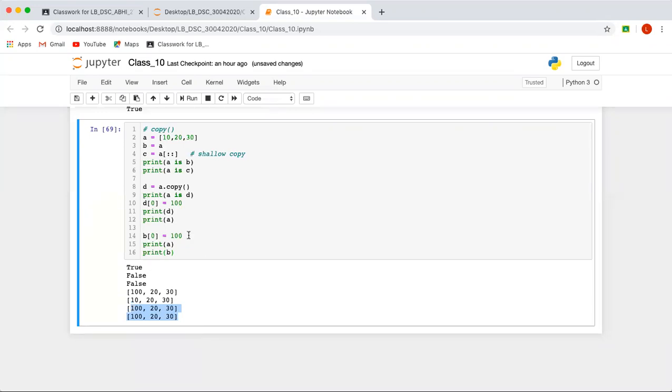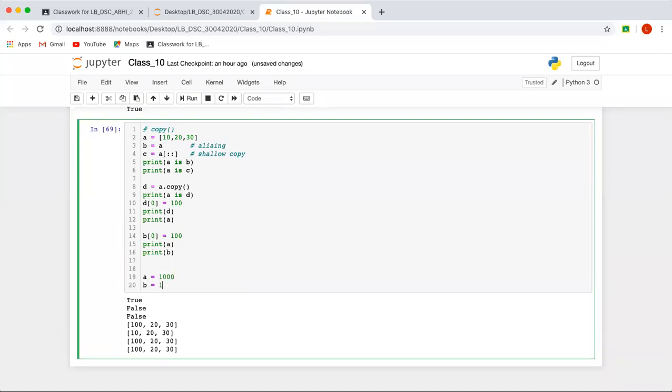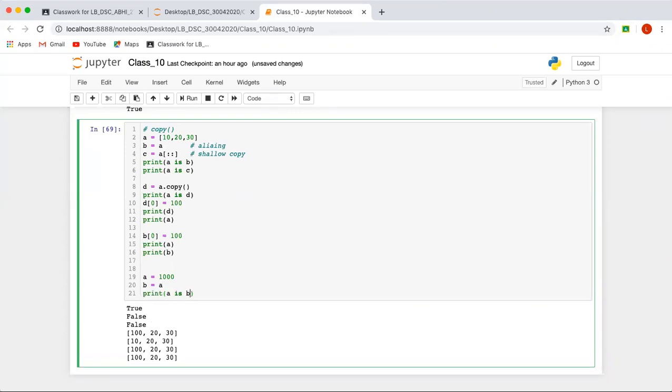No question. So I think we are done with the methods. Yes, the behavior of assignment here is different for numbers and lists, because if you assign A is equal to 300 and B is equal to A, at that time the ID was different. Sorry, I didn't understand. If you assign a number more than 256, like 300 or 1000, and B is equal to A, then print A is B.